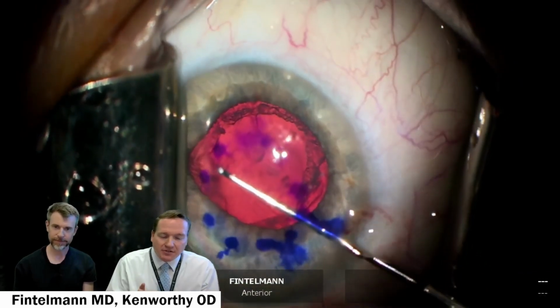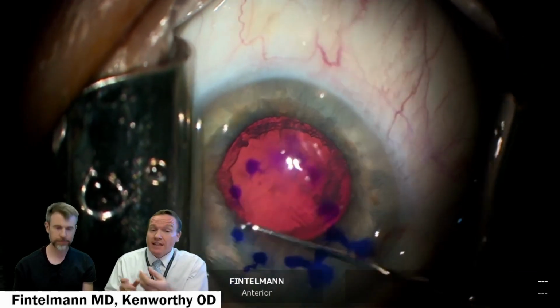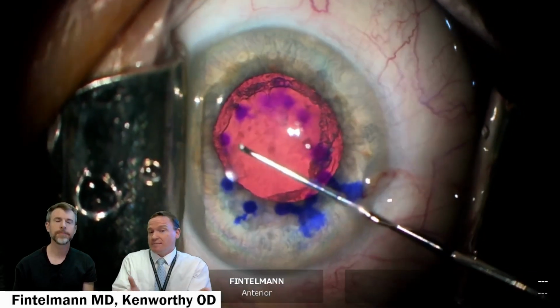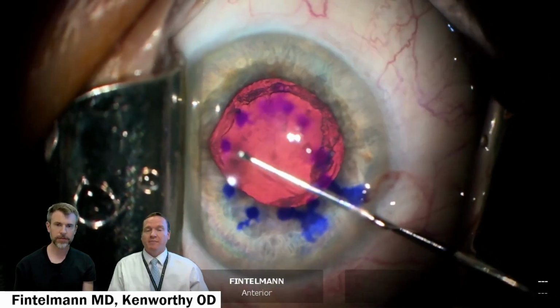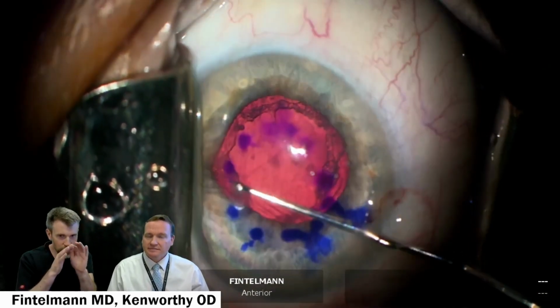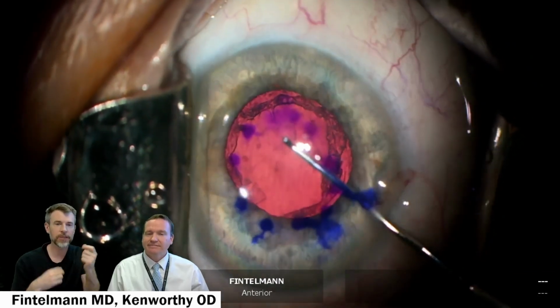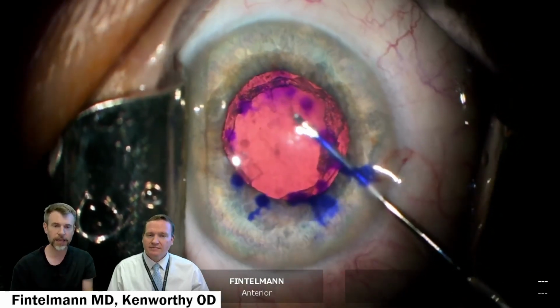Well, that care is so essential too, because I think when we think about the stroma, if there's any defect in the actual corneal stroma, now we're leading to something that's going to cause a scar, a permanent scar for the patient. Correct. So I only want to go through the endothelium, not through the stroma. So I just apply enough pressure to go through the endothelium, but not cause any fibers or tears to the stroma. Hence this care and time spent on this.